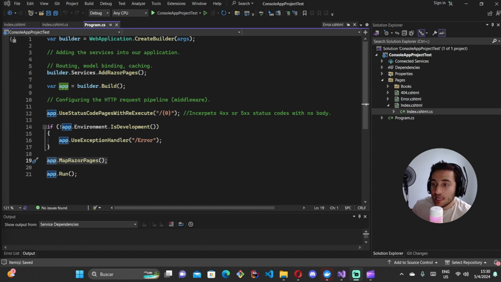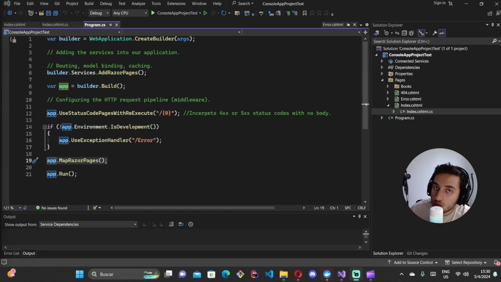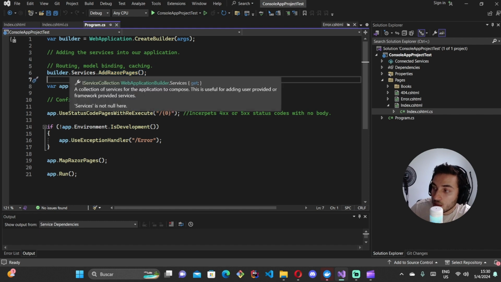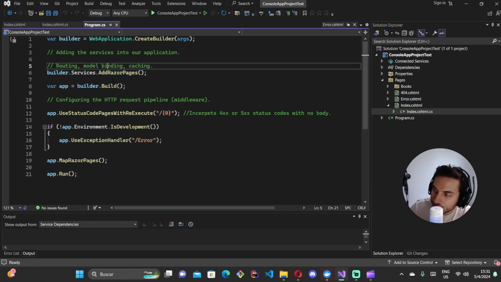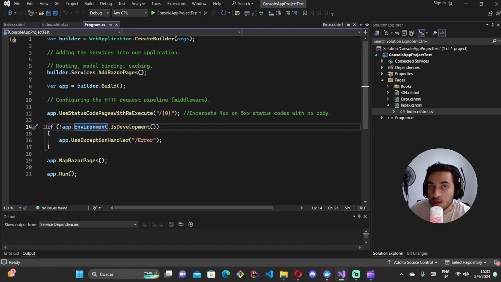So what I want to explain now is that we already saw what we need to do in order to use Razor pages in our application. First, we need to add AddRazorPages into our dependencies container in our services. After that, we need to use our MapRazorPages to register all the pages, the routes, and the endpoints in the dictionary. And after that, we need to use the opinionated structure for registering our routes inside the pages.